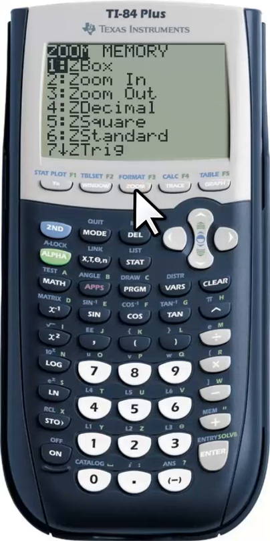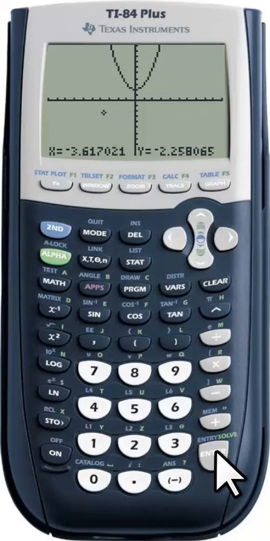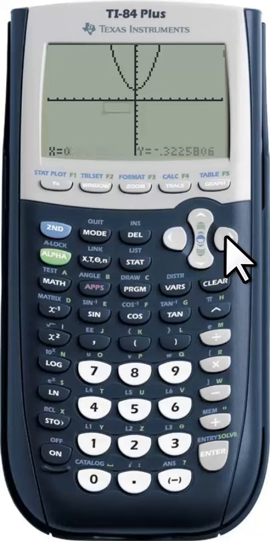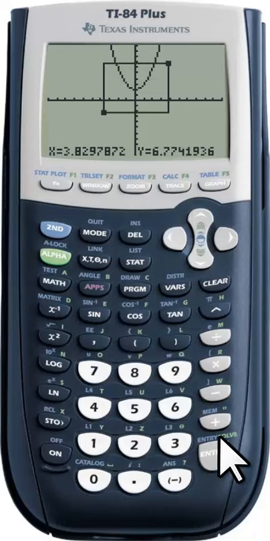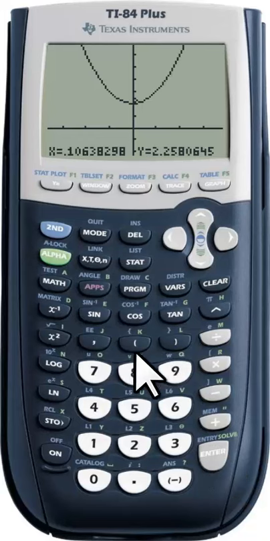And so if we click on that, it brings up the zoom menu, and you can just use zoom in or out. I find myself most often using zoom box, which allows you to just zoom in on any box you want to, which you do by first selecting the bottom left corner of your box, hitting enter, and then you select the top right corner of your box and hit enter. So I'm going to make my zoom box include a little bit of my function at least, and then I will zoom in. And that's how the zoom works.